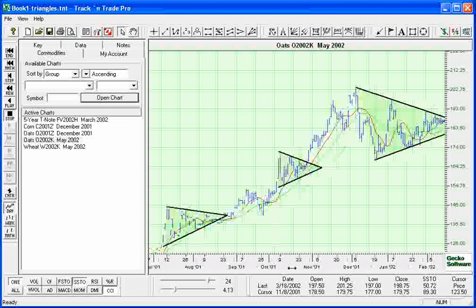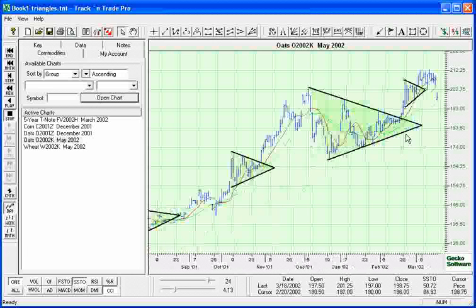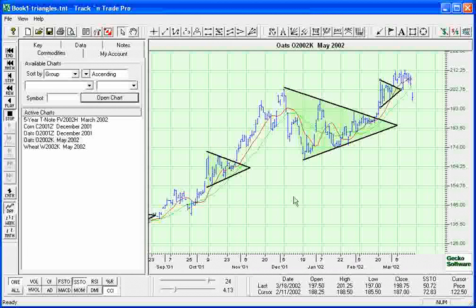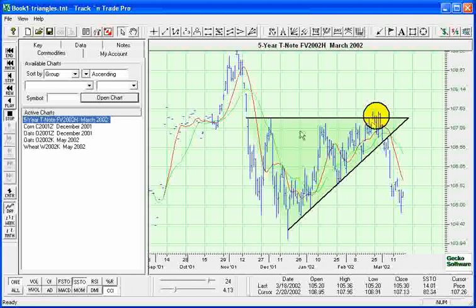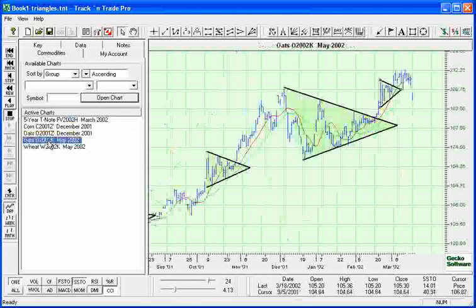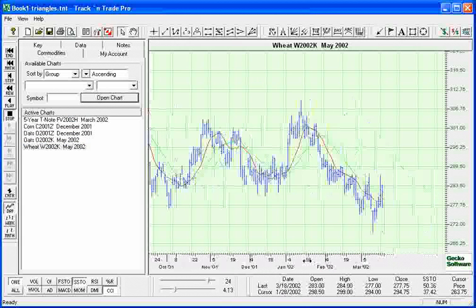Of course, all these are traded the same way. We place an order to buy if it breaks above and sell if it breaks down. Buy if it breaks above, sell if it breaks down. Now, narrow sideways channels, we've talked about them. They have more likelihood of having the false breakouts that I talked about up here in the 10-year T-note. Triangles don't do that quite so often. They still do, but I've noticed, personal observation, that triangles don't have as many false breakouts, and that's why I much prefer to trade a triangle than a narrow sideways channel.